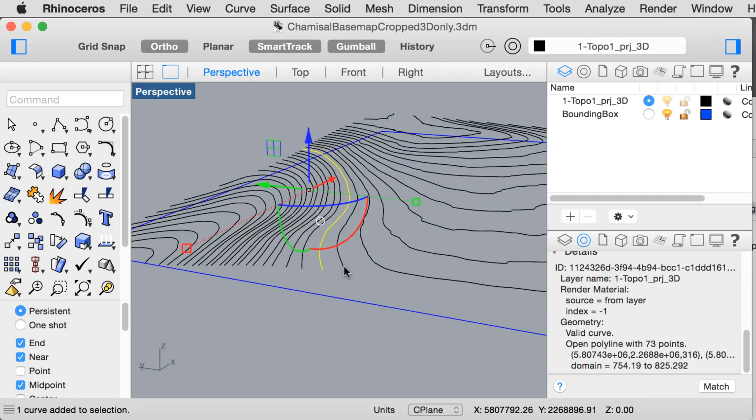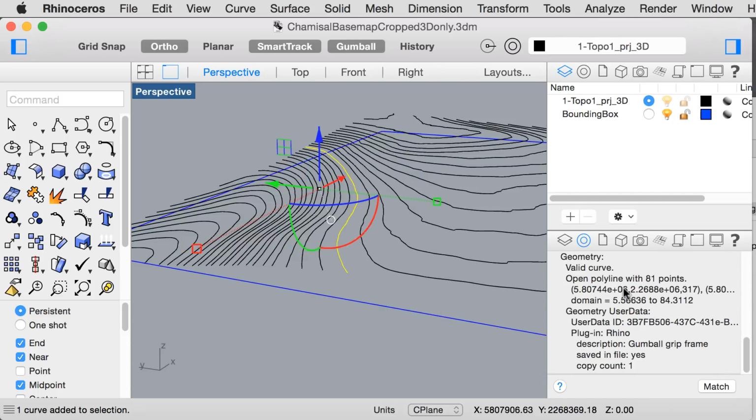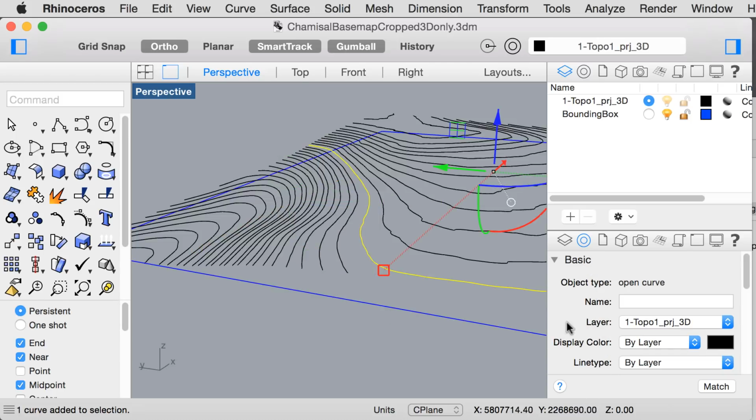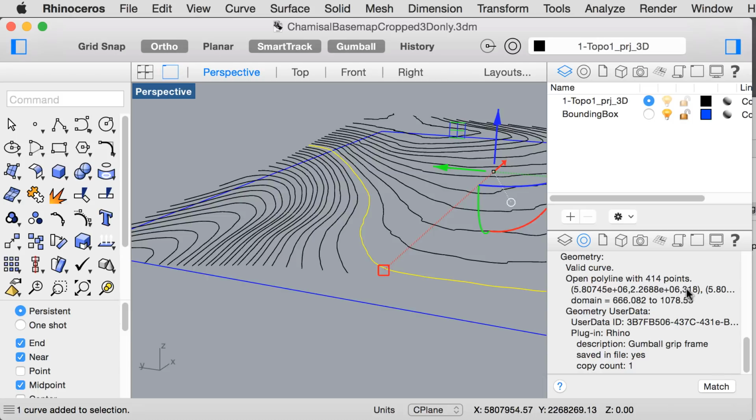Then if I click on the next contour, the X, the Y, and then this says 317, and just to check, 318. So from that I would determine a contour interval of 1 foot.